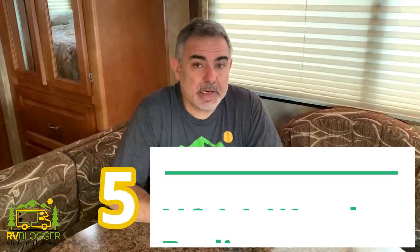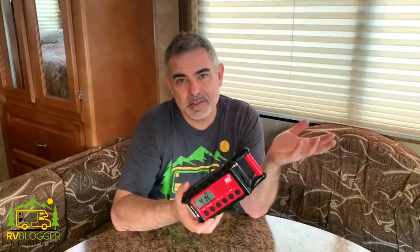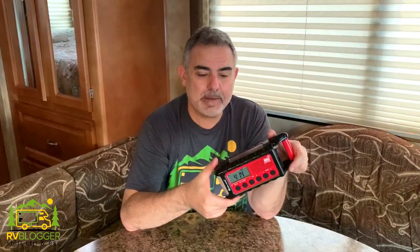Our number five safety and emergency item that we keep on board is a NOAA weather radio. This thing is fantastic — it has a ton of functions. First of all, you can tune in to the national weather whether you have internet service or not. It's all radio frequency, so you can get a signal pretty much anywhere. With all of the bad storms we've had — hurricanes coming through Florida, Texas — you may lose cell signal. You've got a radio you can tune in, hear what's going on, hear where to go, and be able to drive away from bad weather. This one is a Midland model, which is a really good name — very highly rated and reviewed on Amazon.